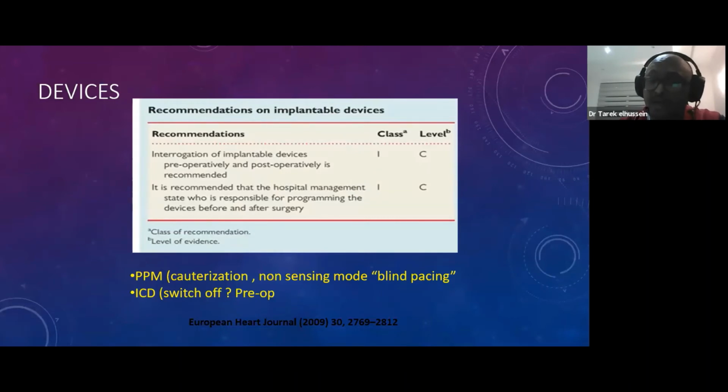We give it 48 hours before the surgery and stop it 12 hours before the surgery. As you know, if you stop it 12 hours before, especially with agrastat, the plasma effect is gone. Then we send them for surgery and resume the antiplatelet right after surgery. Of course, this hasn't been studied widely. There is no randomized trial that looked into that. Few case series and case control studies are published, and it's one of the practices that you may apply, and it may have a good outcome also.